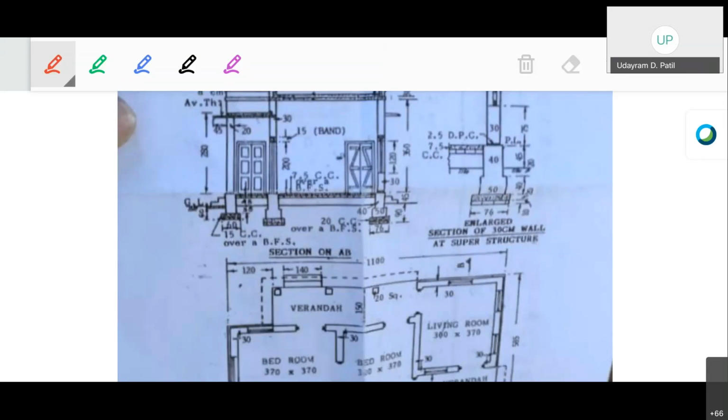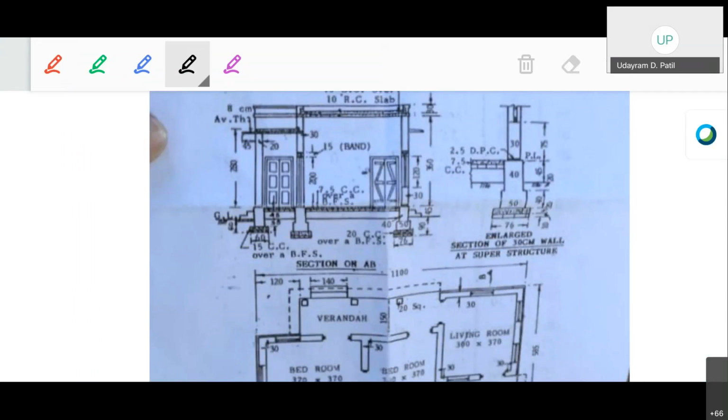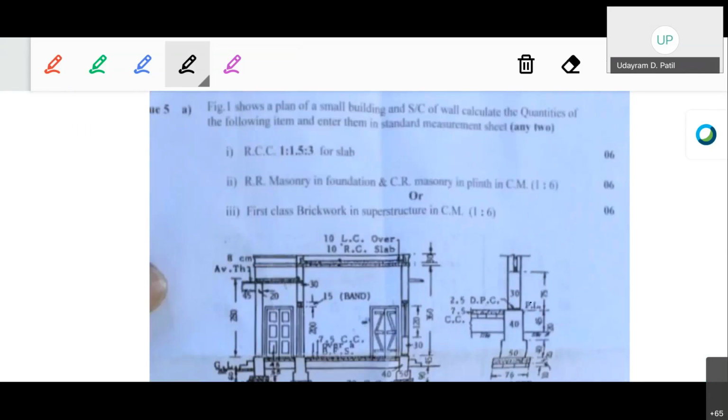Okay, so this was the previous year example. Again there was a difference in the level of the main walls and the secondary walls. The veranda walls were different and the main walls were different. The foundation again was different, a typical foundation was there. Again back veranda and front veranda, total 3 rooms. Now this particular example was for only 18 marks.